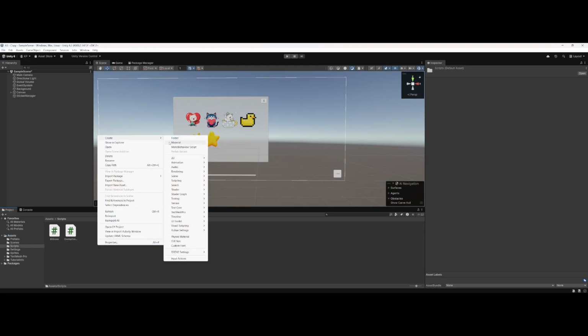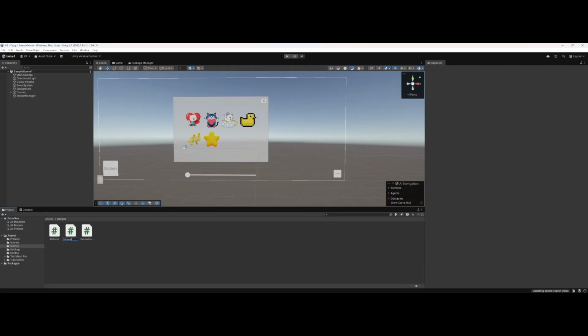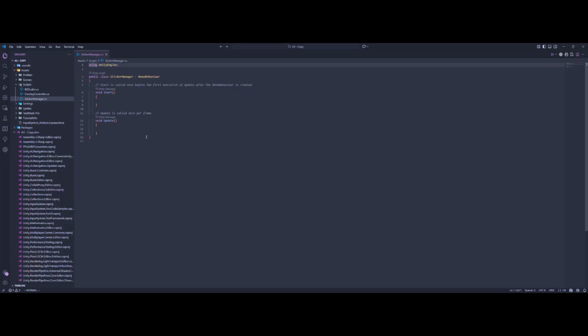I'll go into scripts and make a new script called StickerManager. And once it loads, let's just start by making some variables that we need. I don't think I'm going to need the Start function for this, so I'm just going to delete that. I will make a serialized field, which is going to be an array of game objects that is going to be all the sticker prefabs. So we have a bunch of stickers. Easiest way is to put them in an array. And again, later on, if we add the functionality for adding more stickers, you can just expand on this array.